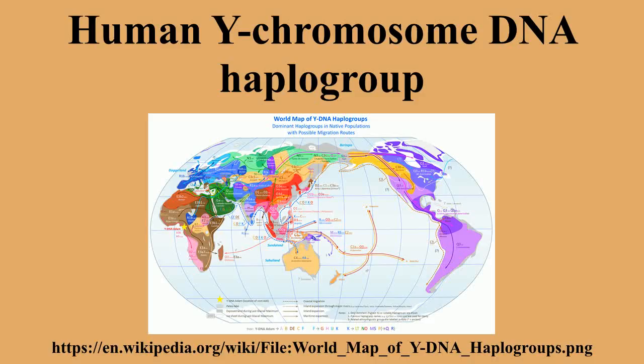Haplogroup R1 is found throughout Western Eurasia. Haplogroup R1a is found in Central Asia, South Asia, and Central, Northern and Eastern Europe. Haplogroup R1b is found in Western Europe, West Asia, Central Asia, North Africa, and Northern Cameroon. Haplogroup R2 is found in South Asia, the Caucasus, Central Asia, and Eastern Europe. Chronological development of haplogroups.